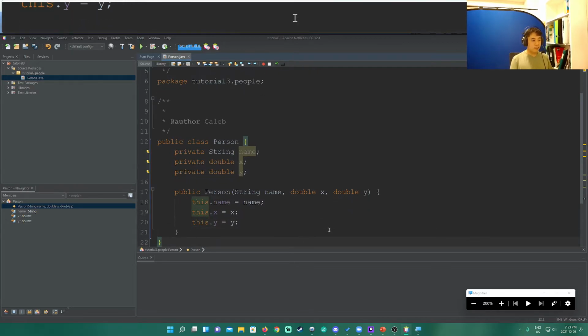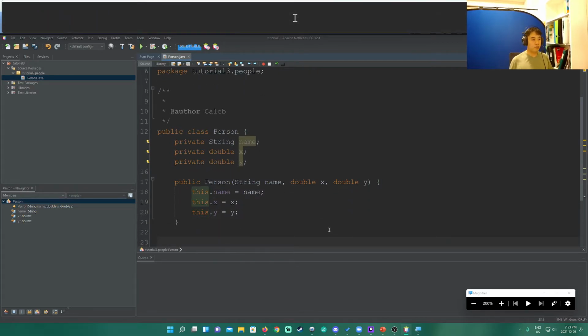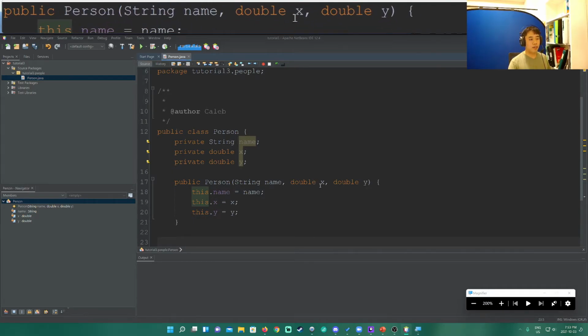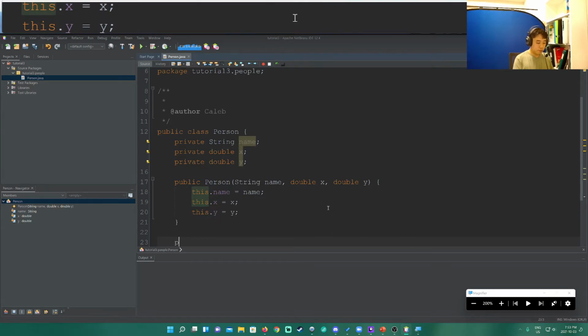And the next thing I'm going to do is make the getters and setters, okay? We're going to need to make those because we're going to maybe change them later. I'm going to make the getters, so I'm going to first get name to get the name of the person.